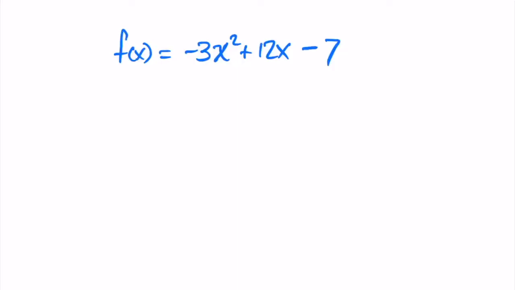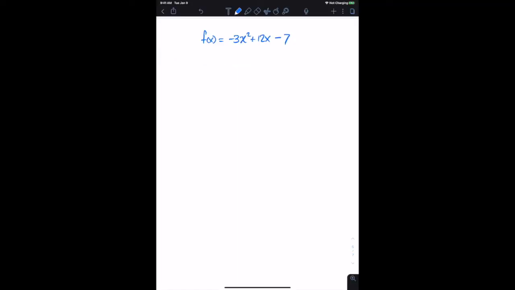Here's another situation where a is not equal to 1, and we want to use completing the square in order to find the vertex form of f of x. Note that a is equal to negative 3, and so I'm going to start things off by factoring out negative 3. So the first term is negative 3, and I'm going to put some parentheses in and say x squared plus, and negative times negative gives me positive, so I'm going to say negative 4x, and close that off, and put the negative 7 outside because I didn't factor anything out of negative 7, so just negative 7 stays on the right.